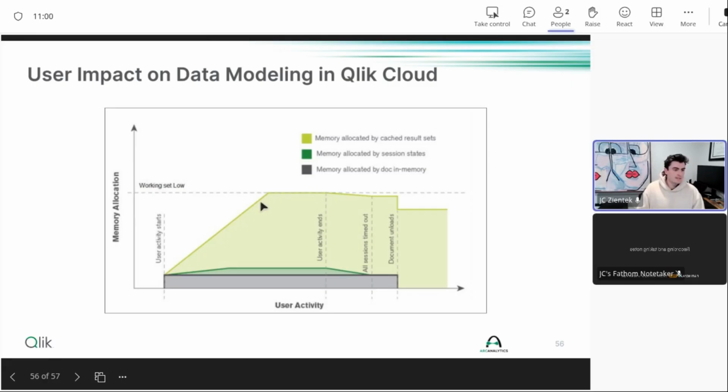And kind of the same concept here. The RAM increases as the user sessions increase. There's a delay. So even though sessions spike, you still start unpacking data as they make selections and navigate. And then you plateau, the user sessions end, and you start to taper off as people close out sessions, data models compress, and it starts to package it all up.